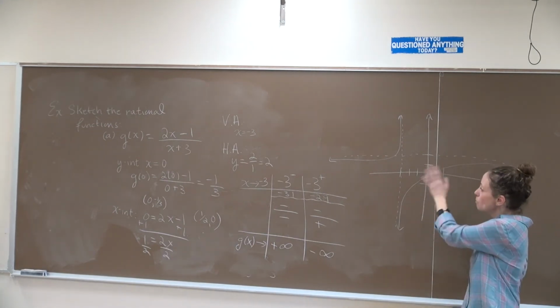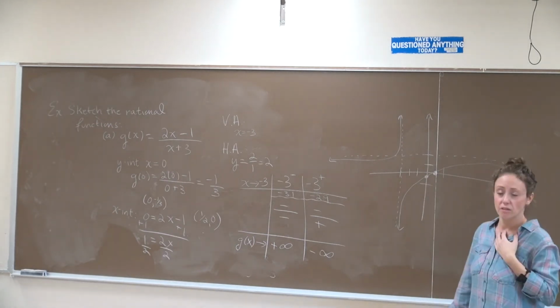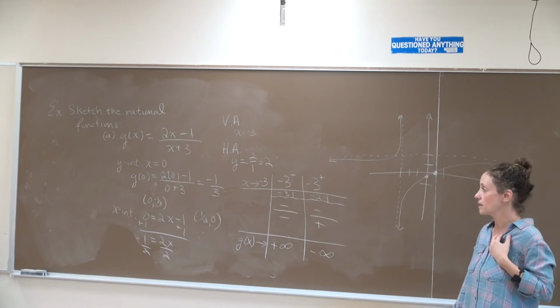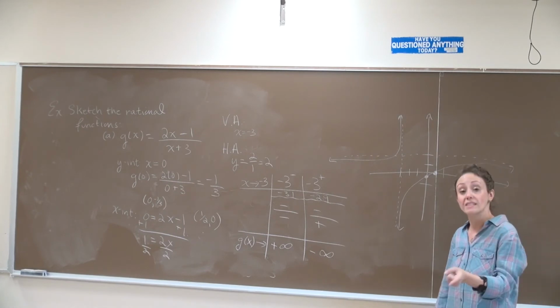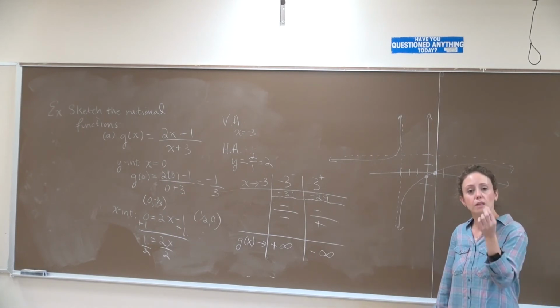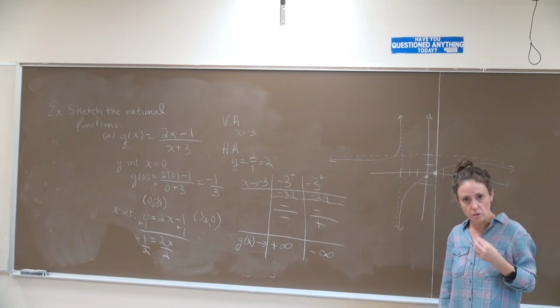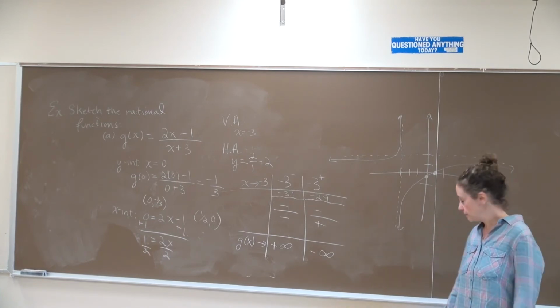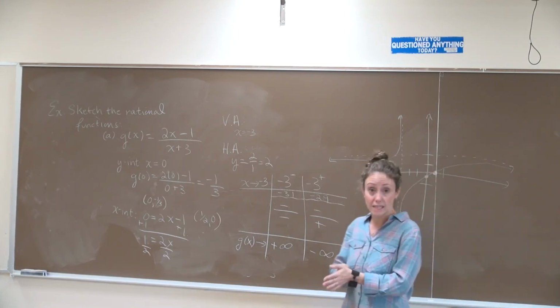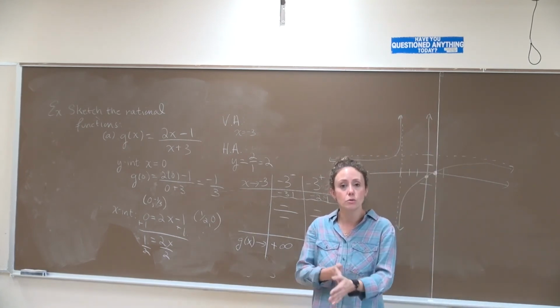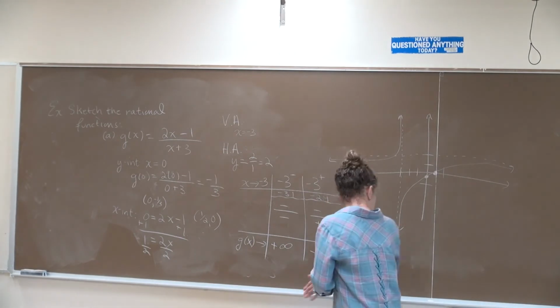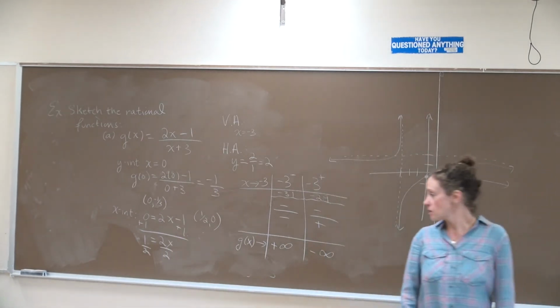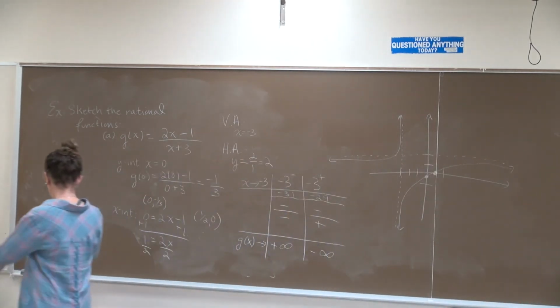So this is a pretty good picture as to what the graph g of x equals 2x minus 1 divided by x plus 3 looks like. Now when you get to calculus, you'll be a little bit more specific in regards to what these pictures look like by taking derivatives, but for now, this is good enough. Let's do one more example, and we're going to use the same 7 steps. But this example is going to be a little more complicated.